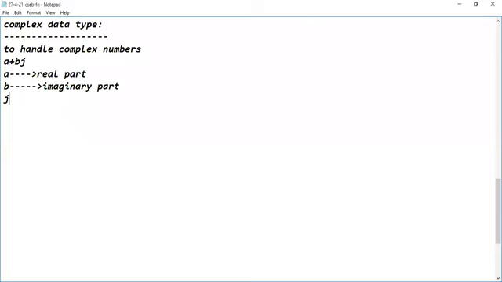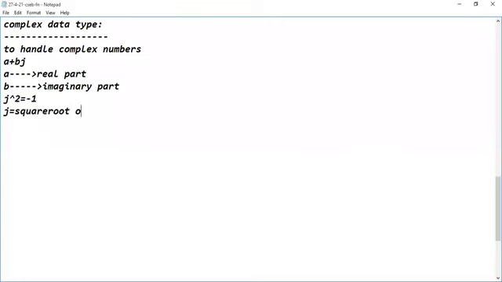So I am writing j power 2. Are you able to understand this notation? Yes, sir. So j square equal to what's the value? -1. Or j equal to what? Square root of -1. I can't use the square root symbol here because it's a notepad, and that sort of symbol is not supported.